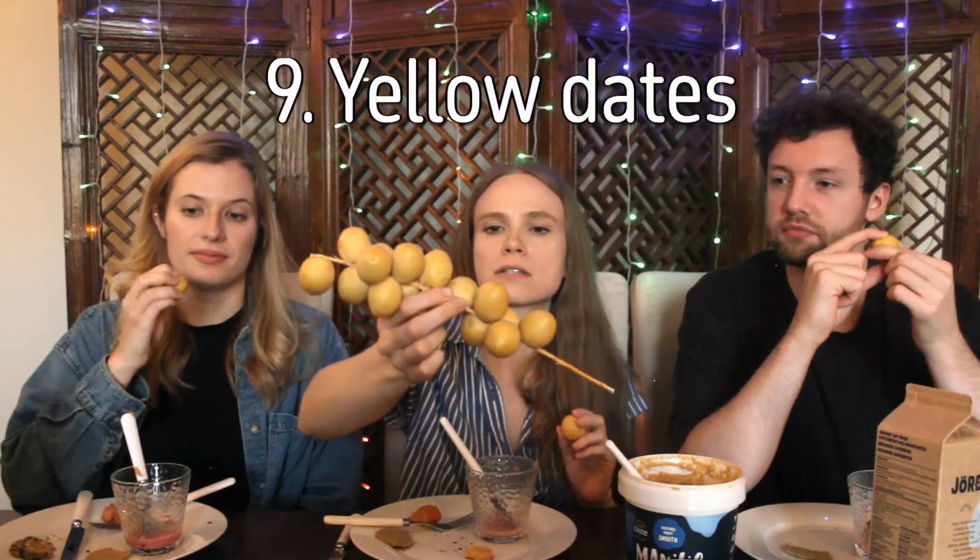I'd never seen dates on the stem before. I'd never seen dates this color before. I'd never seen dates with this kind of hard texture before. So even though they're not a British food, first impression is that it's much harder than any other date I've ever seen. It doesn't squish, it doesn't squidge. It's like a pebble, similar to a pear or an apple in terms of hardness. You should not eat a pear that's this hard. Been eating some dodgy pears. You just bite it, I guess.